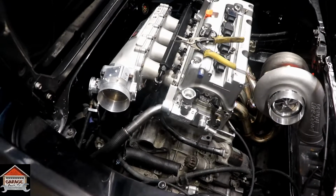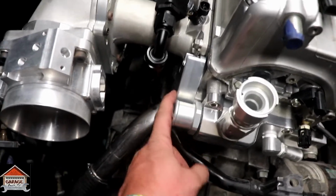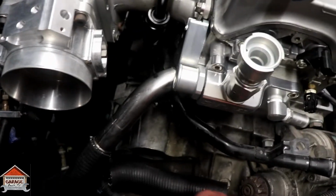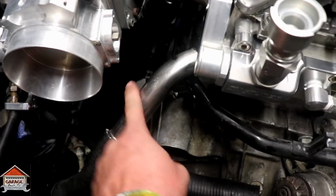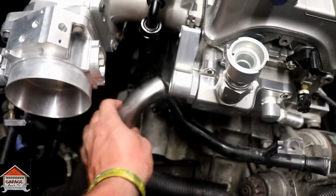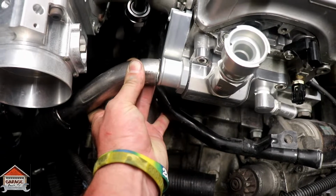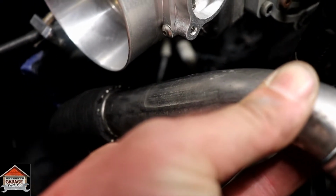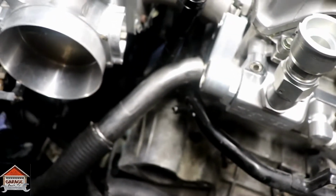So be back soon. Alright guys, while messing around with some stuff, I got this K-Tune coolant return mounted up, and I was also messing with the lower coolant pipe. Since we made room with the K-Tuned throttle body out of the way, I took the pipe from the passenger side lower and cut it. If we weld this together like that, we'll have enough room down there. There's plenty of room to get a coupler on there, and this will be welded on, and it won't interfere with anything down there either. So we're good to go with that. I'm just going to keep messing around, tighten up some stuff, and see where it takes me.